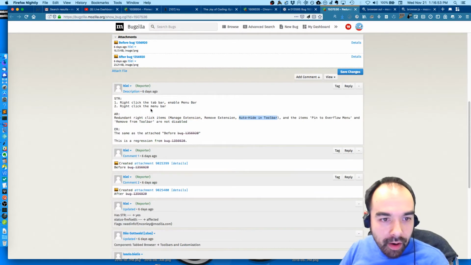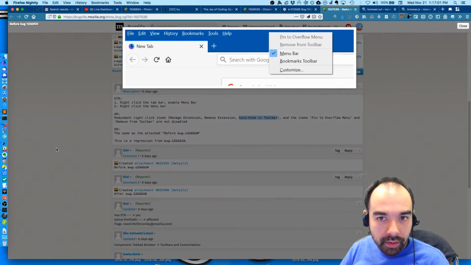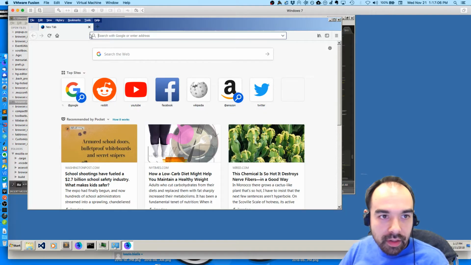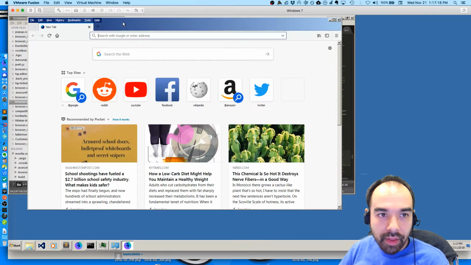Right click the tab bar, right click the menu bar. Before right clicking it, you just get that, and then after you get all of these things. So it's this area over here that I'm getting these nonsensical things. And I think it's because there's a spacer element here, and so I think the spacer is what's throwing things off. But let's take a look.